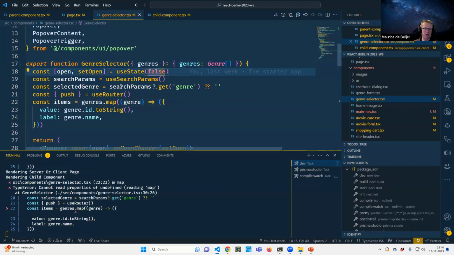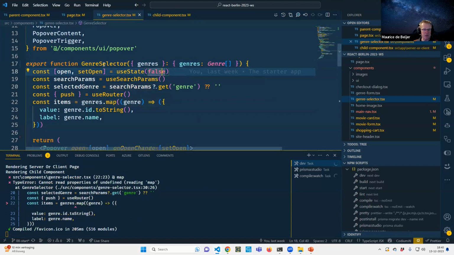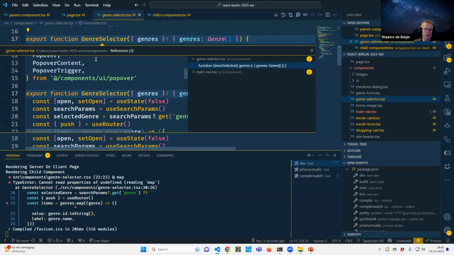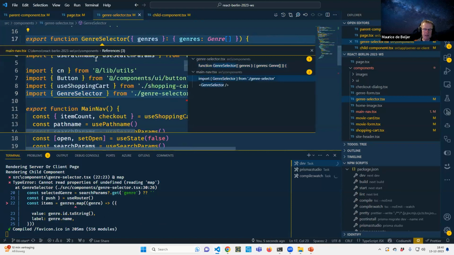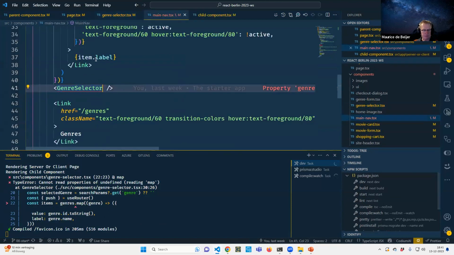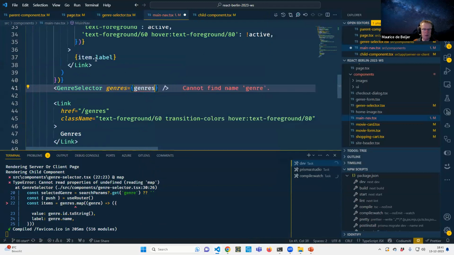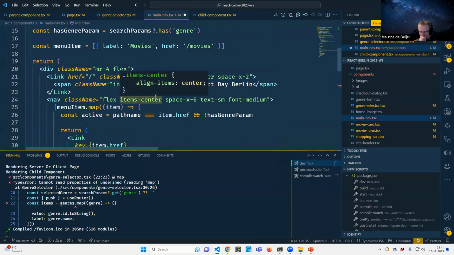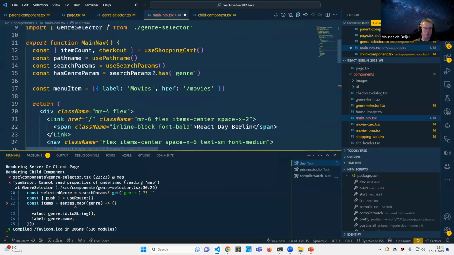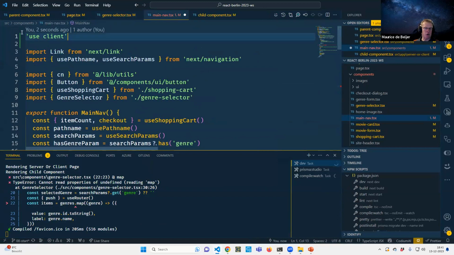So this component is happy, but this is rendered from the main nav, so this needs to know about the genres somehow. Something like that, except this can't load them directly because this is also a client component.